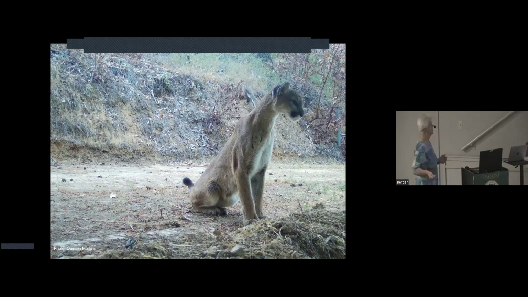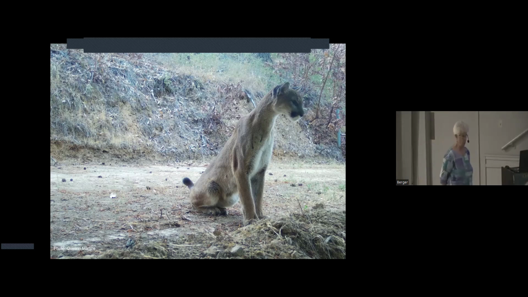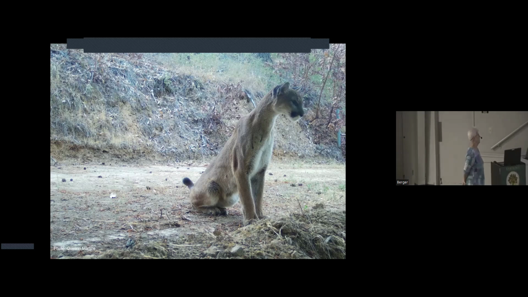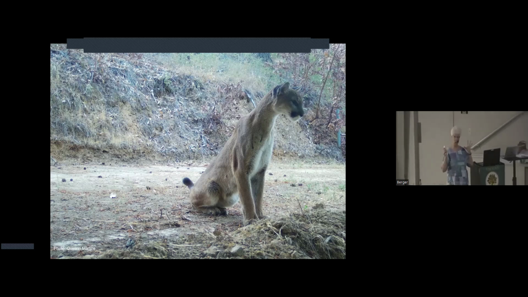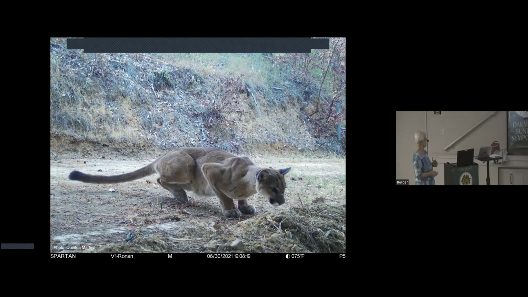Oh, so this next sequence of pictures, I'm going to show you 4 pictures that were taken in sequence by one of these cameras of a mountain lion. This is a great example of a cat that obviously saw something and was kind of on high alert, like, maybe I should be interested in that. And so the camera was taking pictures of it, and it went from that to this.